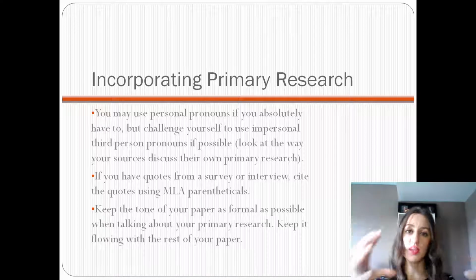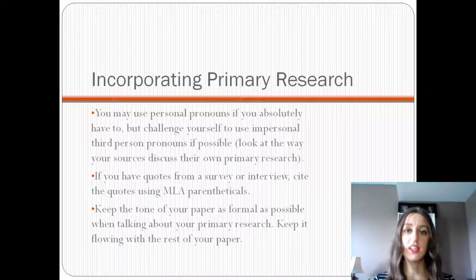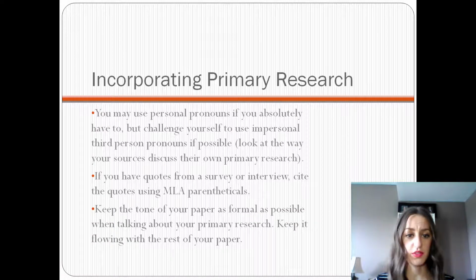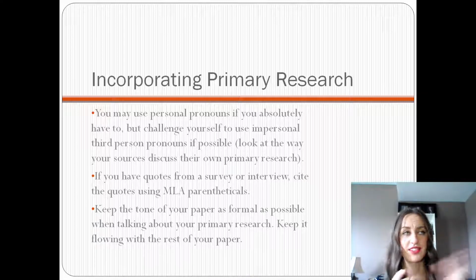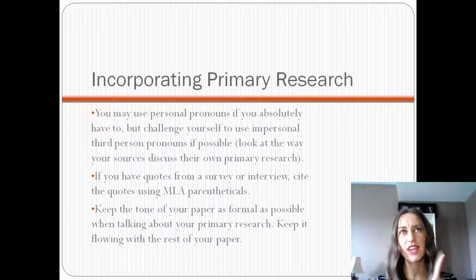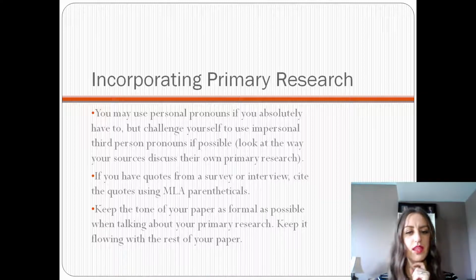And then when you talk about your research, you may even need parenthetical citations, right? If you're using quotes from a survey, if you are using quotes from an interview, if you're using any sort of information that you need to reference the fact that it's your primary research, you have a parenthetical. And you are going to be the author name most of the time, unless it's an interview and then the author name might be the person you're interviewing. Actually look that up. That might not be right.